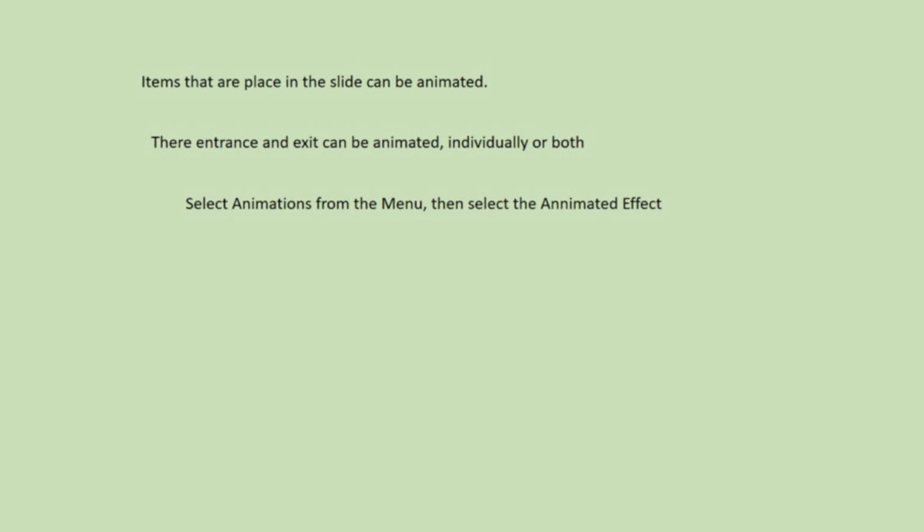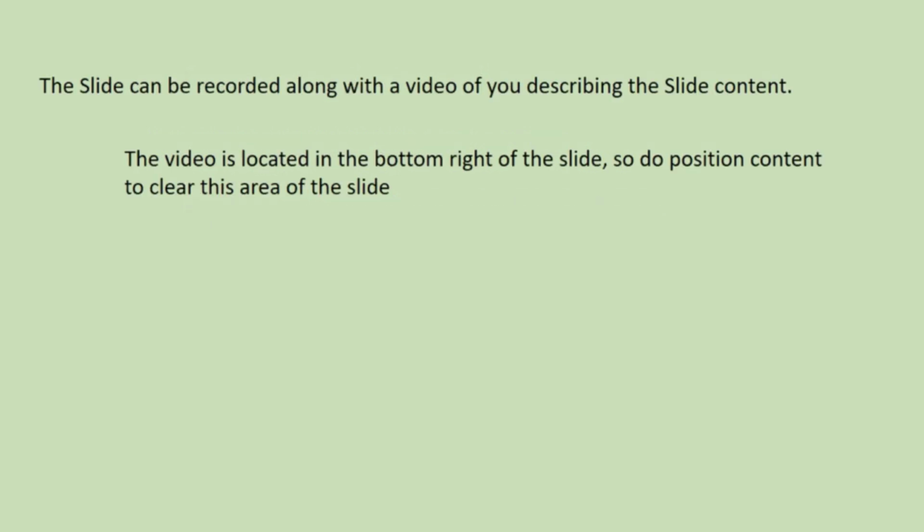Other additional features: items that are placed in the slide can be animated. Their entrance and exit can be animated individually or both. You select animations from the menu and then select the effect. The slide you're viewing, or the presentation you're viewing, can also be recorded in a video. So all you have to do is play the recorded MP4 video file, and that will explain everything.